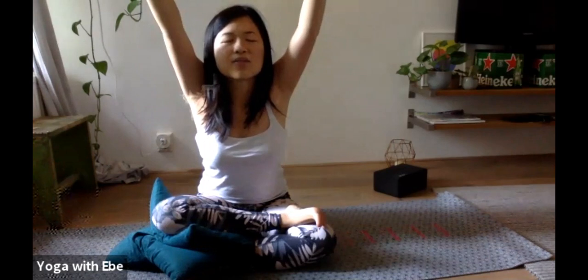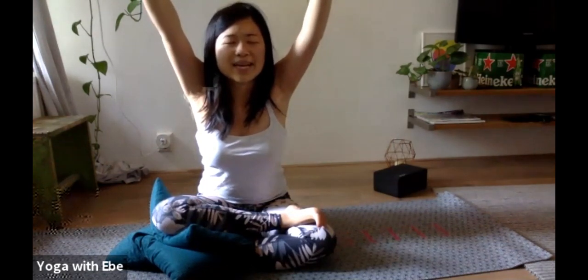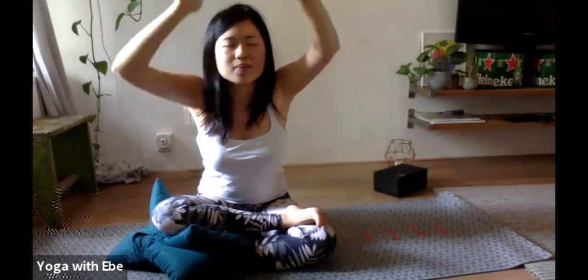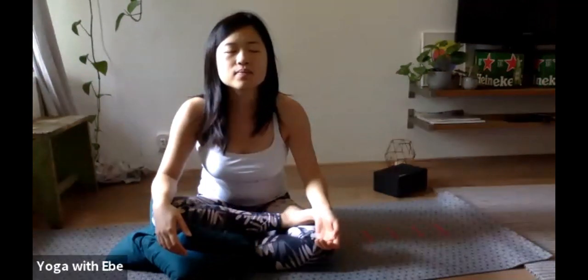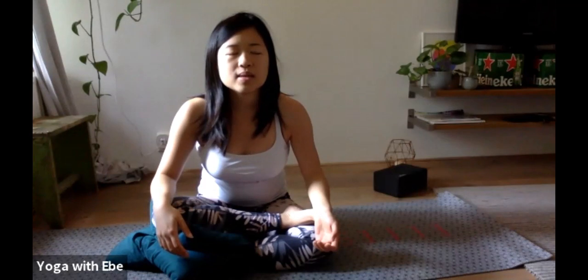Lengthen the back, don't curl the lower back. Really flex the right toes and press the right hip down. Release the hands anywhere that you feel comfortable. Deepening the inhale. And deepening the exhale.